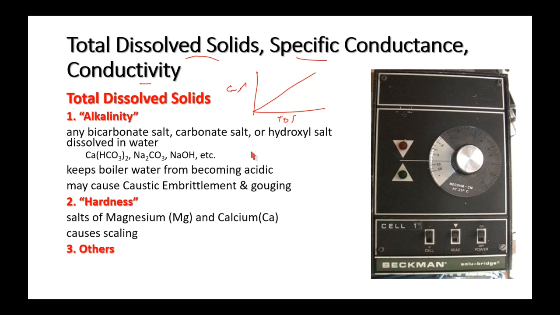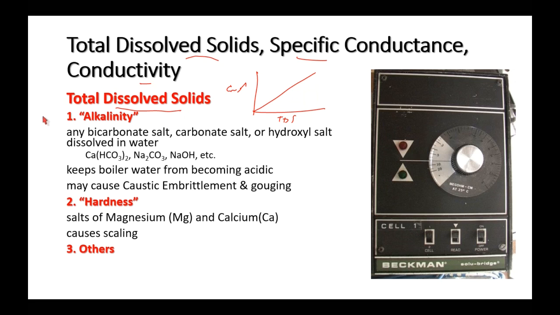But we use this very commonly to figure out what are the dissolved solids. Basically, how conductive is the water? If the water is highly conductive, we can convert that into a dissolved solids number. If it's not very conductive, we got low dissolved solids. And so when we mention dissolved solids, what in fact are they? It's anything dissolved in the water.